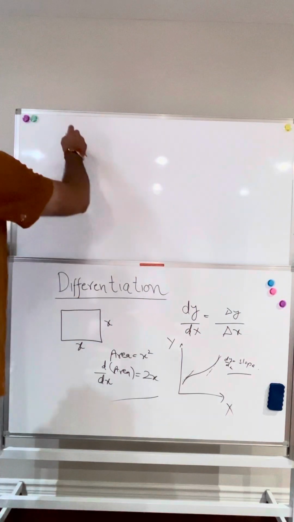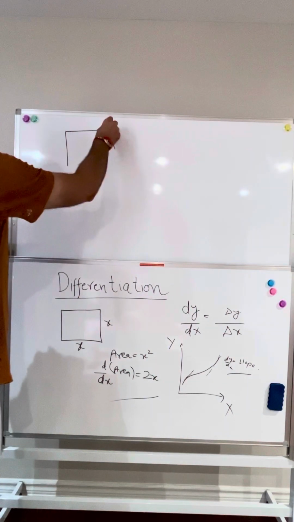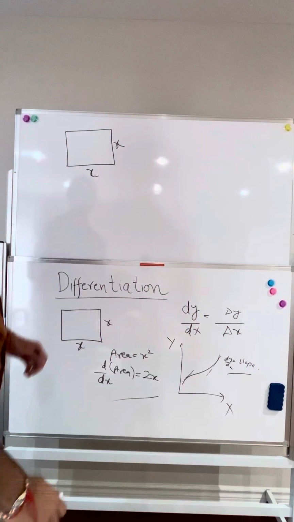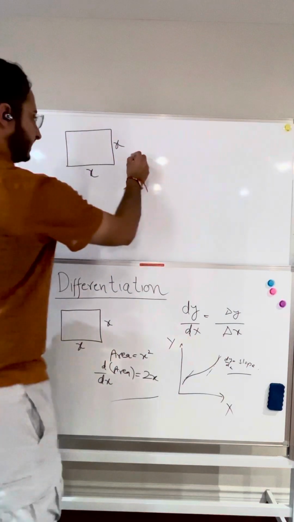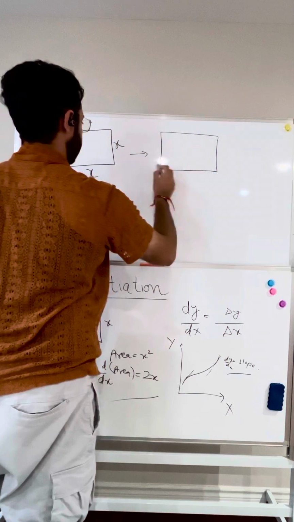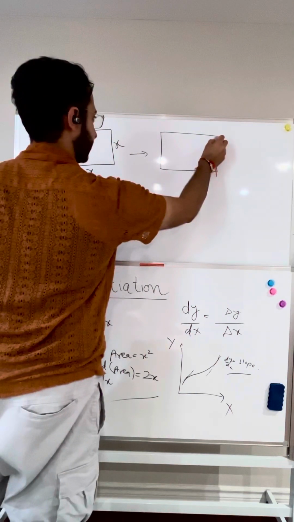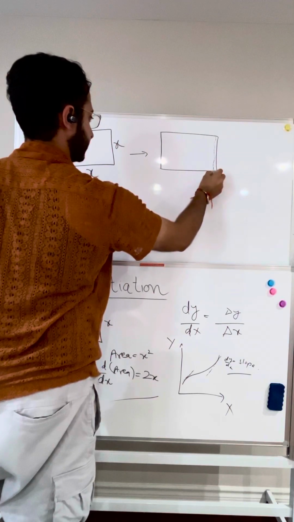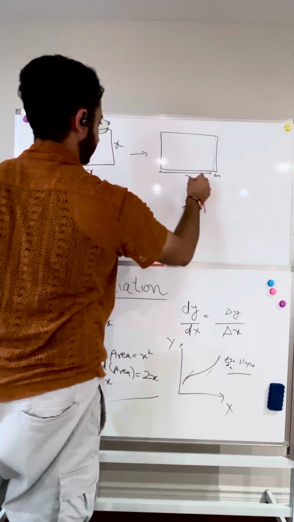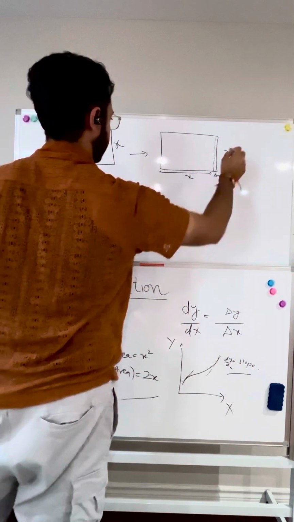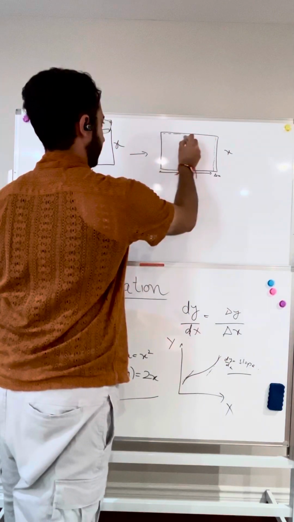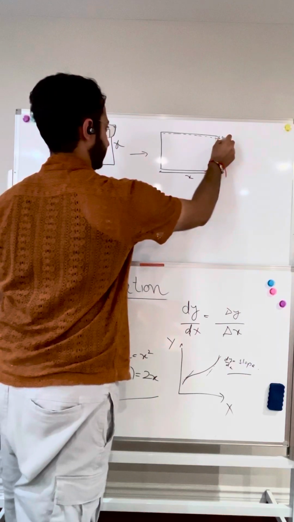So let's say that instead of this particular square, which is x by x or x square as an area, I take another square which is slightly bigger than this, but a very small change in x. So let's say this is x, and I just increase it by a very small amount. Let's say this is delta x, and this is again x, and this is again x, right? A very small change. I just increase the entire area by a very small minute change, which is delta x by delta x.